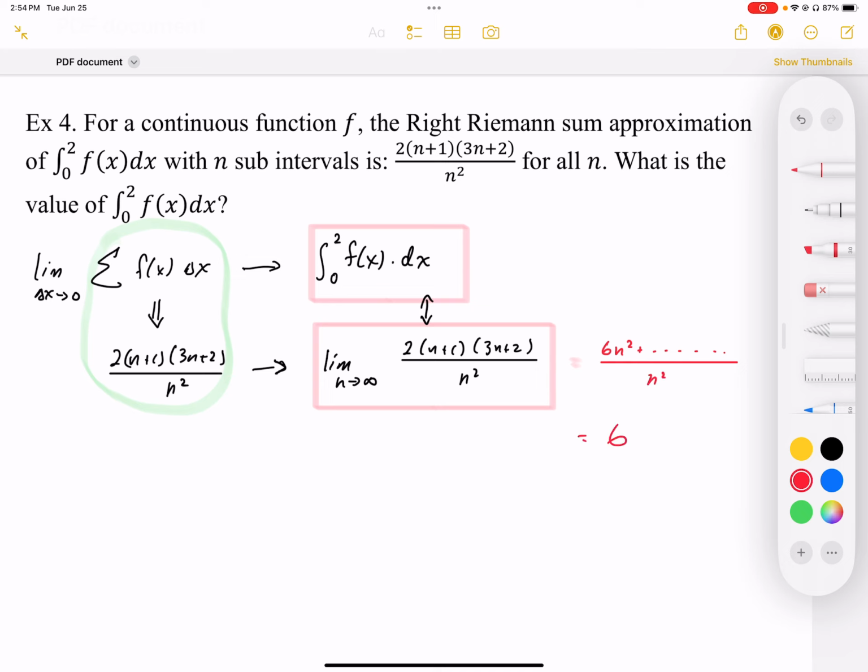So I'm going to end up with an area of 6 using an infinite number of subintervals. That means the exact value of the area under that curve is also 6 units squared. So it's important to recognize that this expression here that I've given, I'm just going to highlight it, this expression is for Sn.